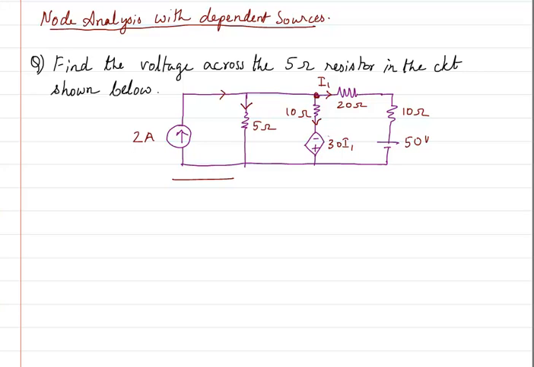Now, as you can see, this is a voltage source, and here we will have a node. That node will have a value of minus 30 I1, which we will see. Other than that, there is another node here. If we want, we can write that node also, but I will avoid that. Why? Since there is no third branch here, it's as good as considering that these two resistances, 20 and 10 ohms, are together, so we get 30 ohms here.